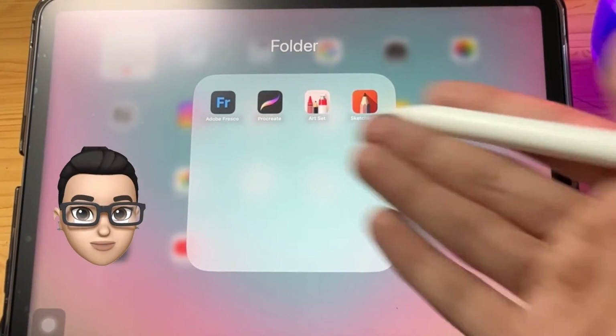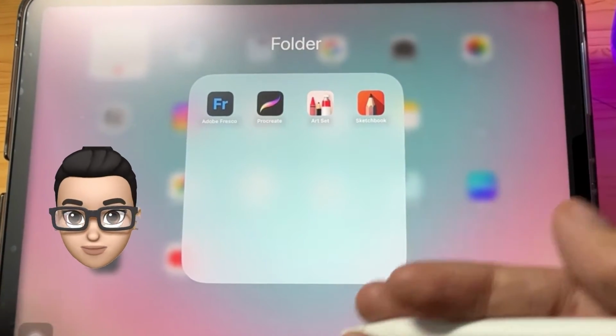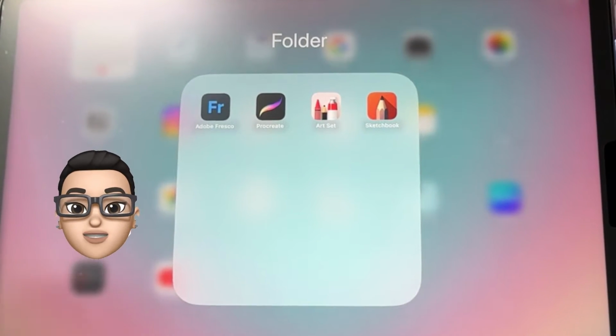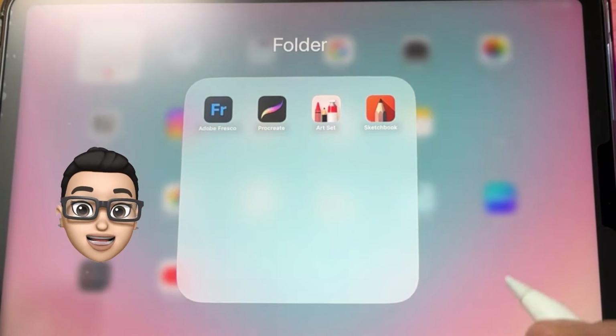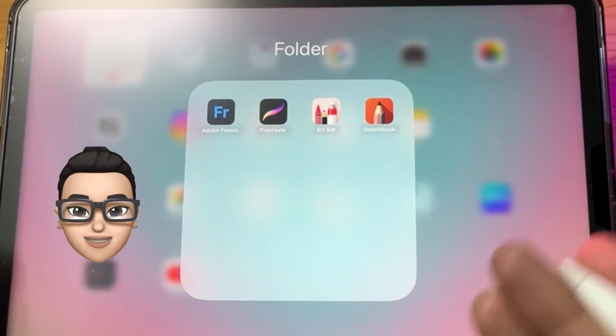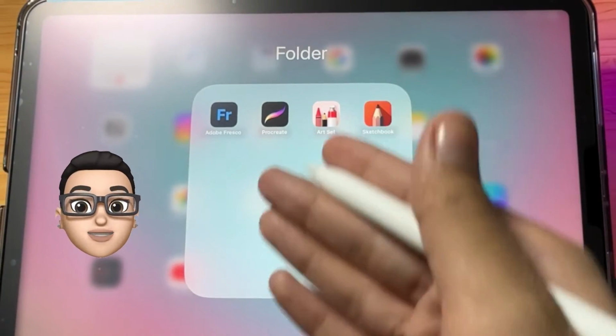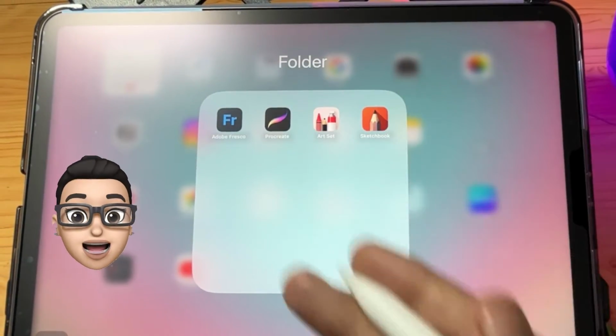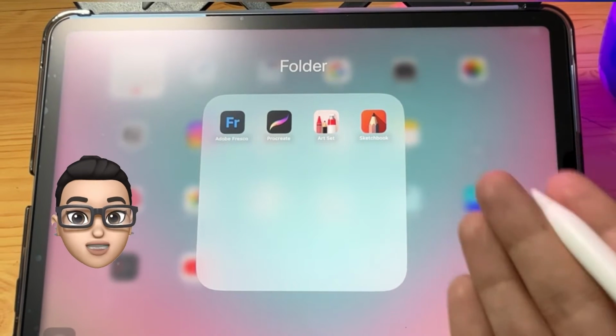I feel these are the best ones available if you want to start digital art, if you're a beginner, or if you want to go to the next level, upgrade to a new app, or you want to do it more professionally, etc. One of these will definitely solve your problem. We are going to discuss each of their features. Few of these are paid, few of these are free, and some features are paid and free.